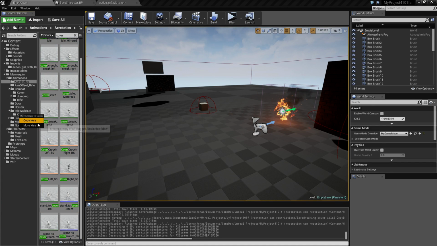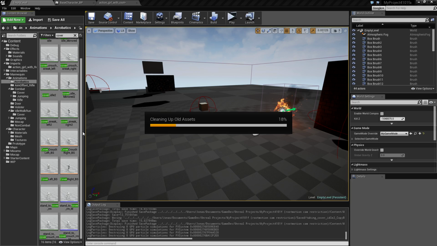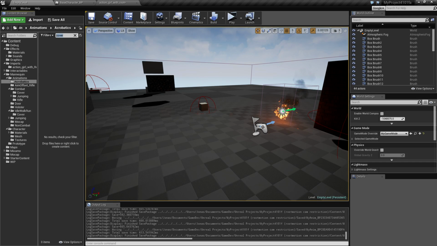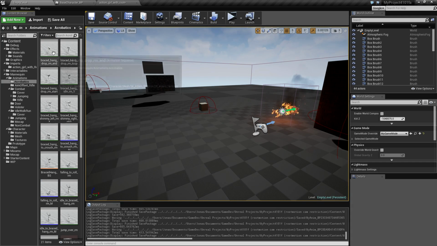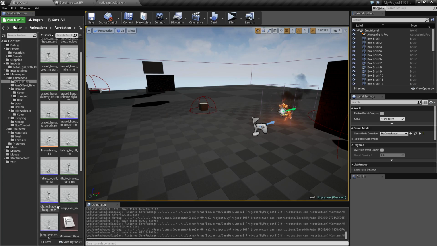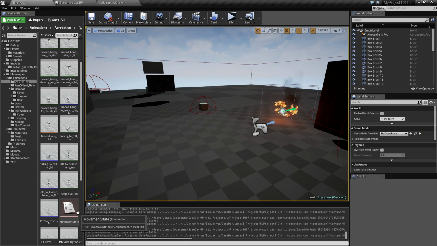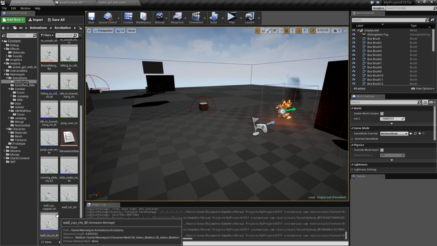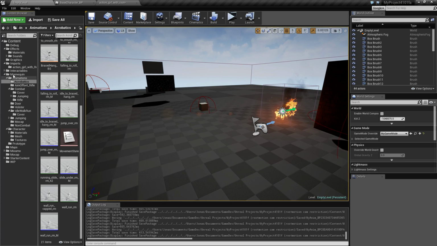Move it in here. Okay, so we should be left with braced hanging and falling and some other stuff in here, which is more acrobatic stuff. It's just a little organization thing.